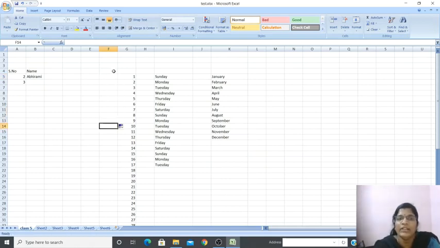If I type just 1 and click and drag it, Excel understands that I want number 1 many times. You can see only 1 displayed. You have to tell Excel what pattern of numbers you need. Then only it will give the appropriate numbers.